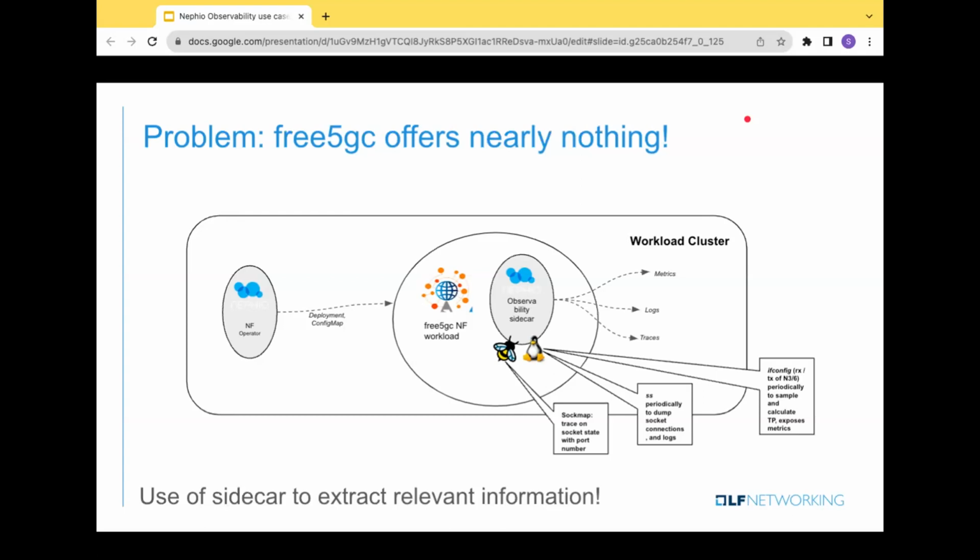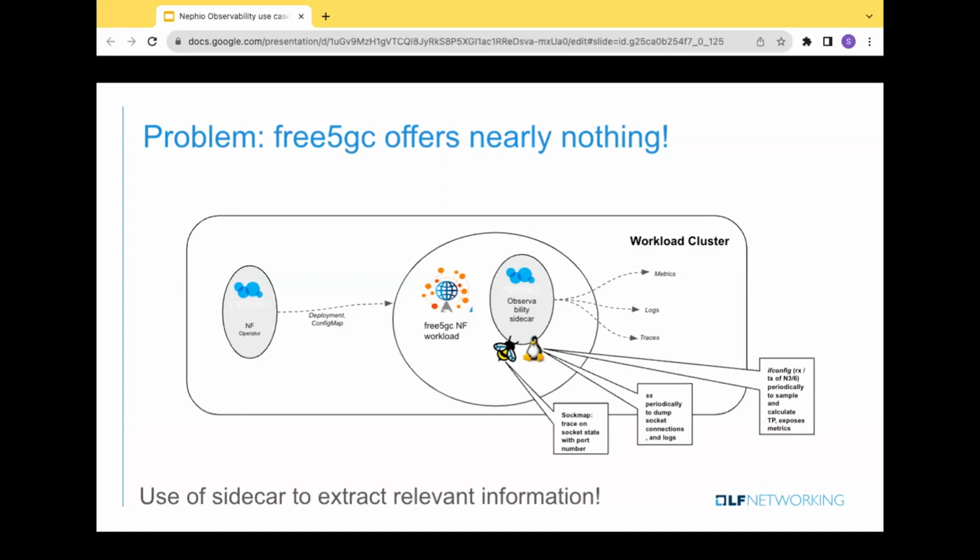Wait, so the free5GC will not configure the observability. Wait, so here is what we did. I can explain what we did, okay? So we have an option in our deployment that basically says inject the sidecar or not. It's a knob that you put in the deployment. And if you do so, it will deploy a sidecar as well as a service that has the right annotation for the observability to discover the endpoint, right?